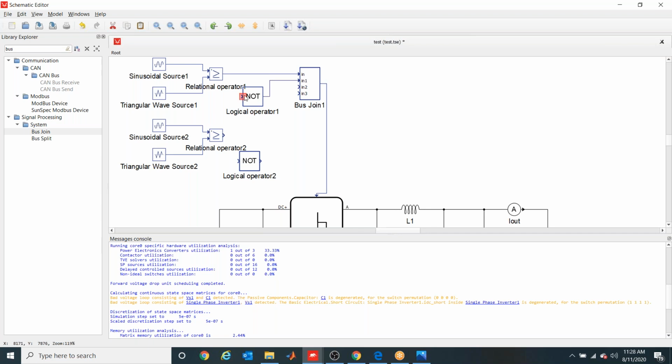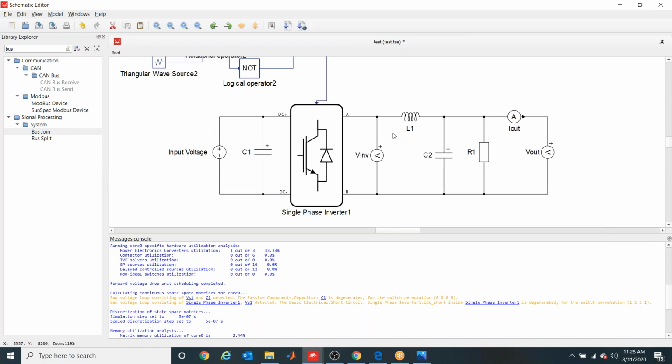Yeah, like this manner. Similarly, I'll take it from here and connect this to bus joint port 4 and this logical operator with this part. Okay, so I have provided these 4 signals to my 4 switches in this single phase inverter.